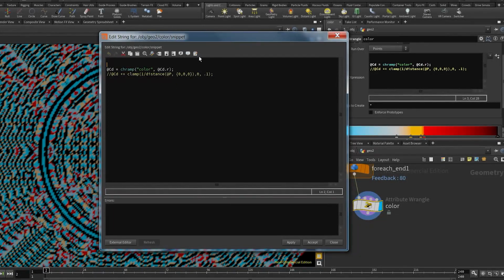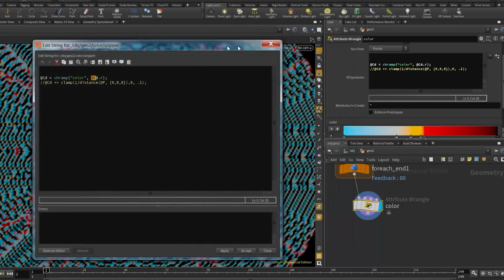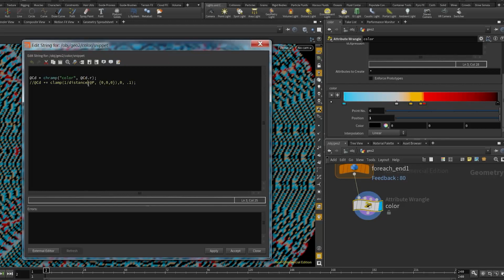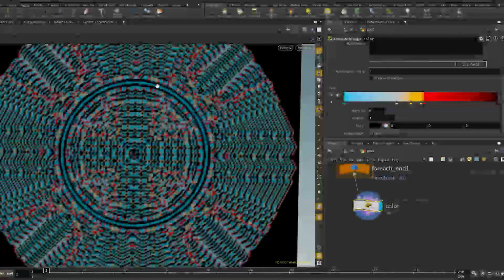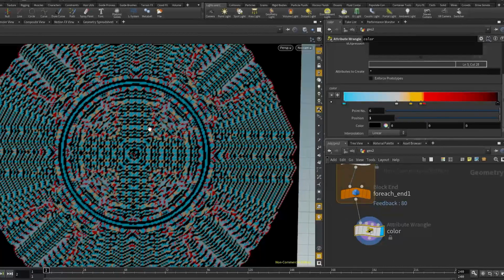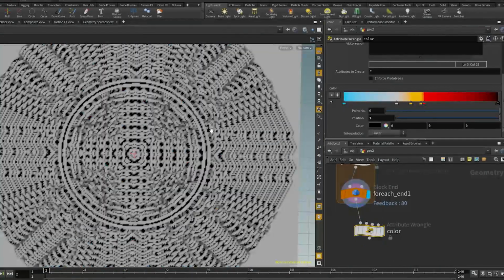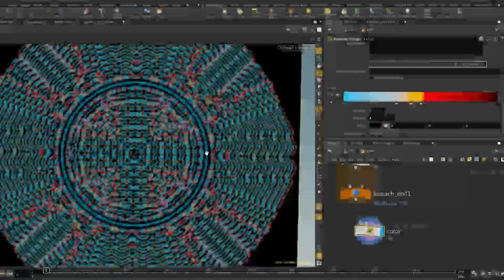And I want to tell it to color from 0 to 1. So this red channel is responsible for what color we are sampling from this ramp right here. Which means that all the state 1, so if you remember, we had black parts here. As you can see, they all became blue right here.